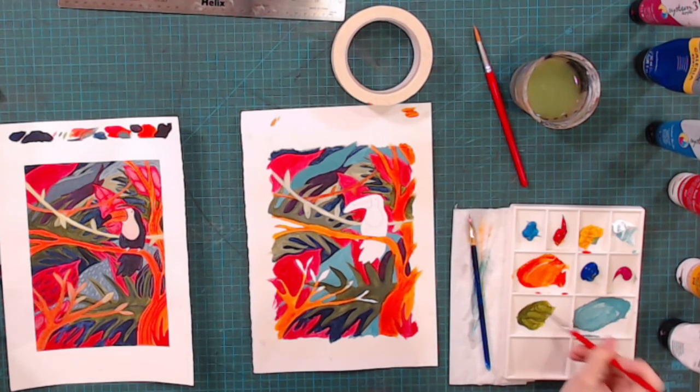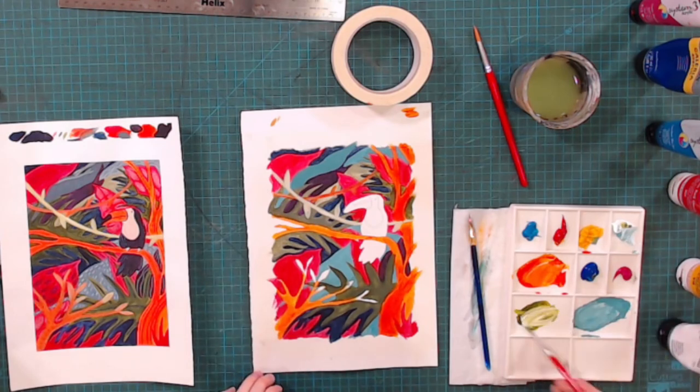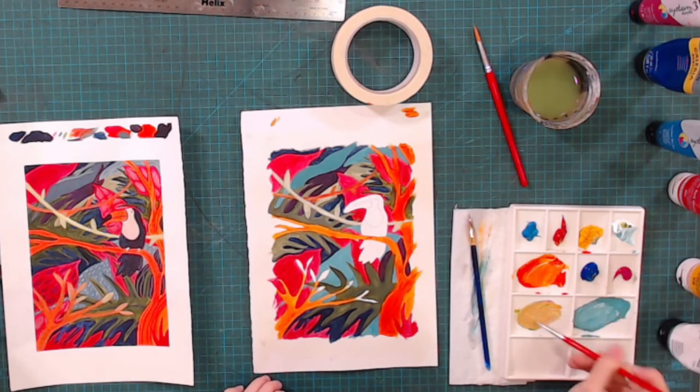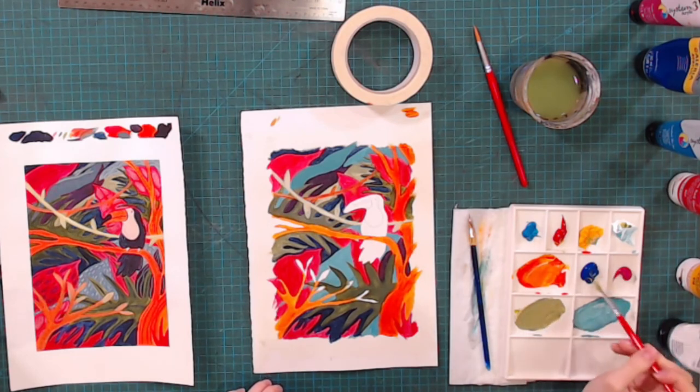That's already a nice green, but you see that it's quite light, so we're going to add quite a lot of white to it. And a little bit of red, yellow, and remember I said that kind of gets close to brown. So you just want to keep adding in small parts to get yourself where you want it to be.